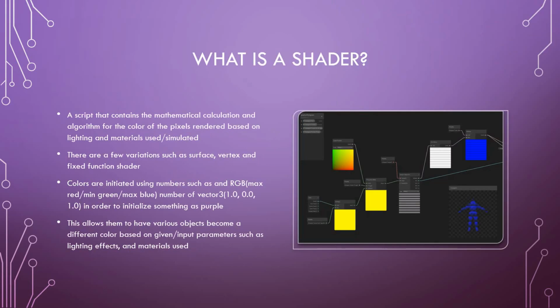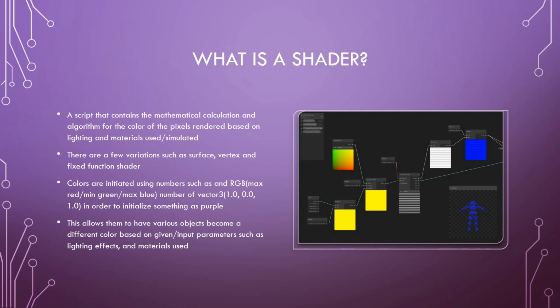Now, on to the main stuff. A shader is a script that you go through, and it contains a master node or list that you go through, and you change values on that node through the graph, and it contains things such as the albedo, how metallic something is, and such.